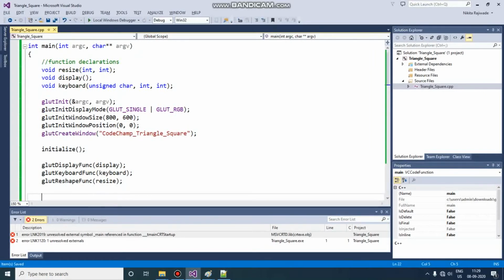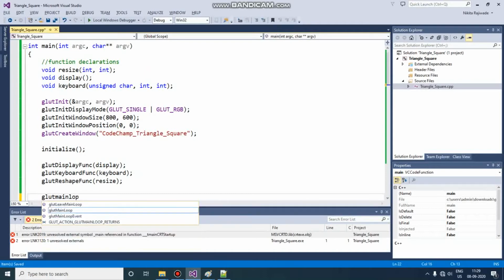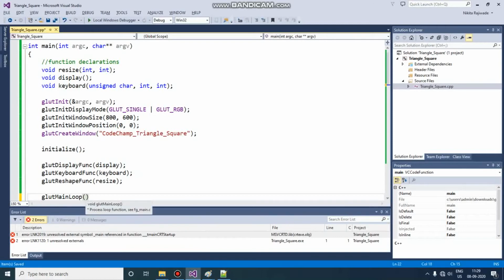Okay, now after this what happens, you are going to draw continuously on the screen. So there is some loop which is going to keep on going and going, and it is going to draw on the screen. So for that you will need glutMainLoop.